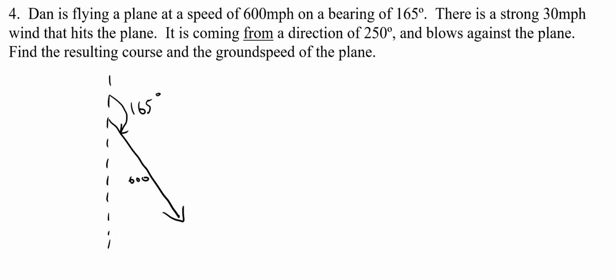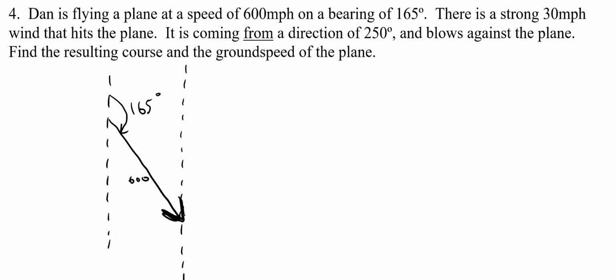So we drew our bearing for the plane. For plane problems, you're always drawing another bearing line at the tip of the plane. Always. Don't draw it anywhere else. And the plane's flying, I even drew the arrow, it's flying this way. You always, always, always draw that bearing line at the tip of the plane.